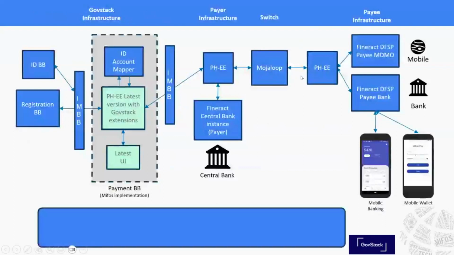So one thing to note over here is that this whole part is external to the payment building block implementation. But since the rails are the same and the connectors are present, it could happen through any of the systems, and it could reach the end users either on their accounts or on their mobile phones or whichever way they possibly do. So this is just a visual representation of what we've been talking about.